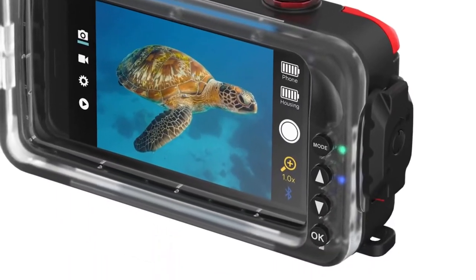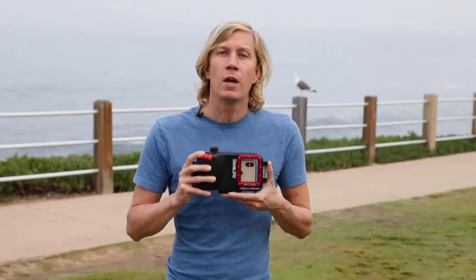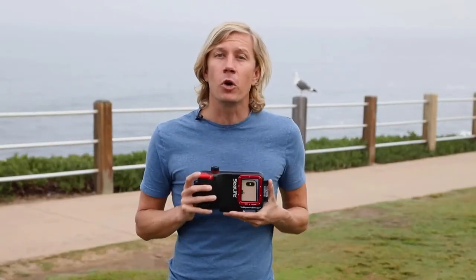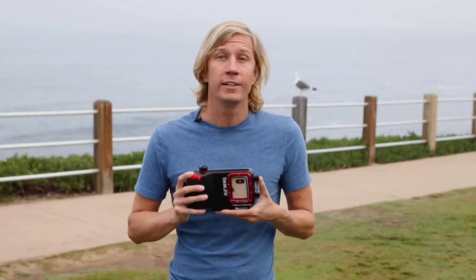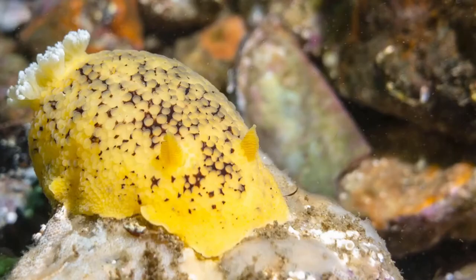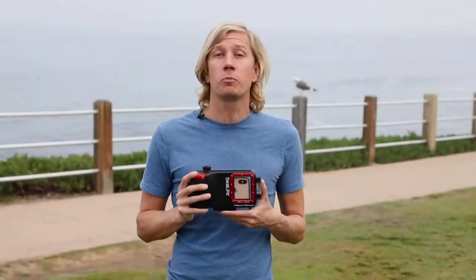And it's got really nice, easy to use buttons. There's four great buttons on the back and there's a nice large shutter button that you use to shoot the photos. You'll also use that shutter button when you're shooting videos to start and stop. So the operation of the housing and the camera within the housing is really easy. There's also access to most of the controls you might use on your regular iPhone when you're shooting photos and videos. So you've got background blur, you've got the telephoto lens, you can shoot great macro photos, just a wide range of versatility in what you can actually do here, and it's all built into the Sport Diver app.